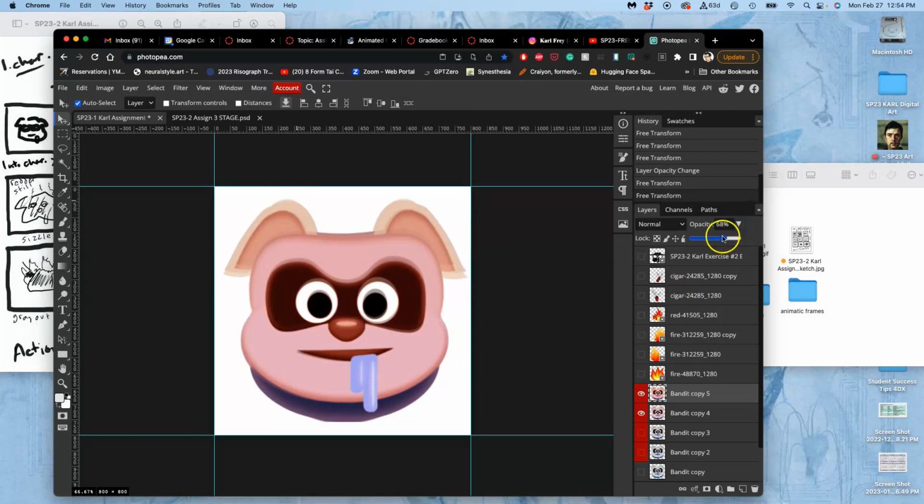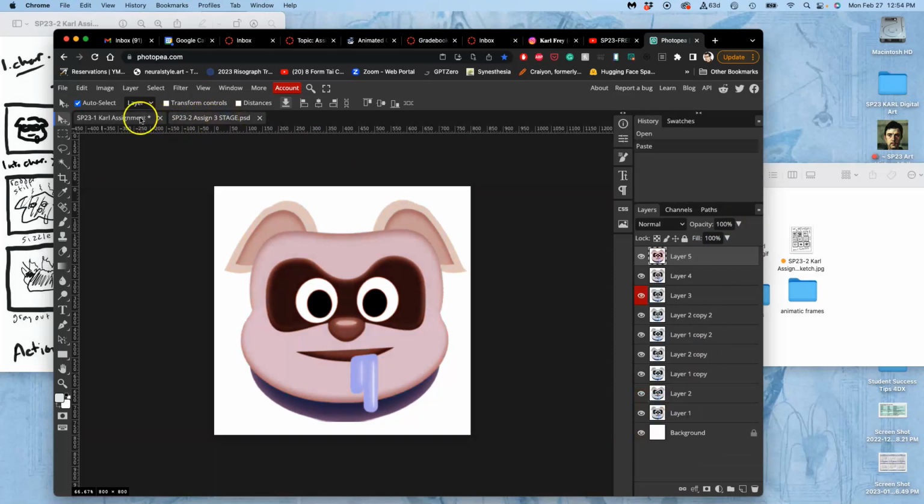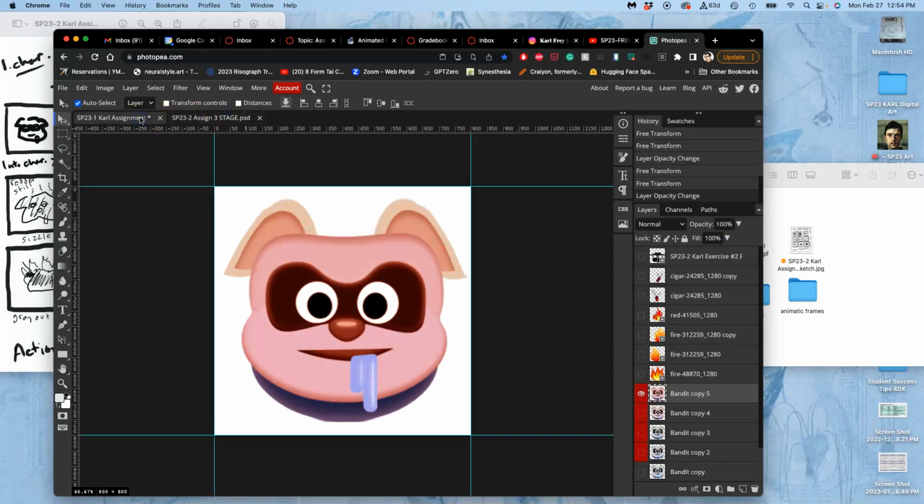Now let's take that up to 100%. Turn that off, and so we go from this to this. It starts to kind of constrict and sag.